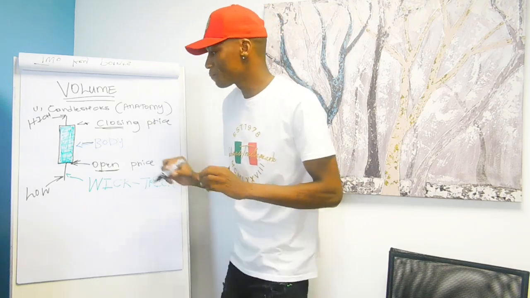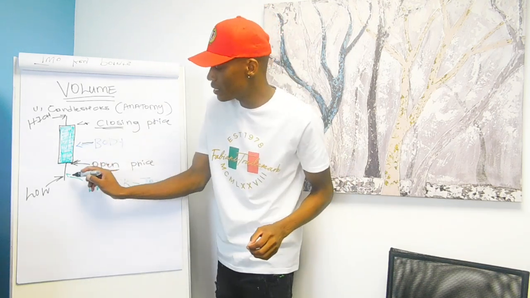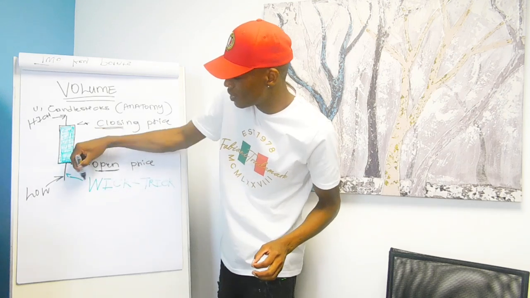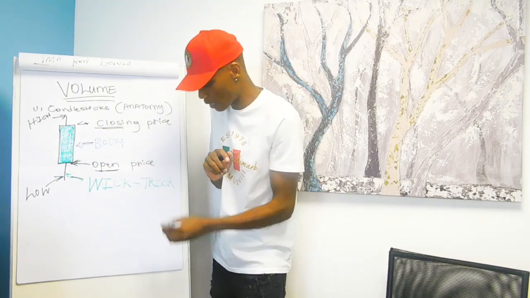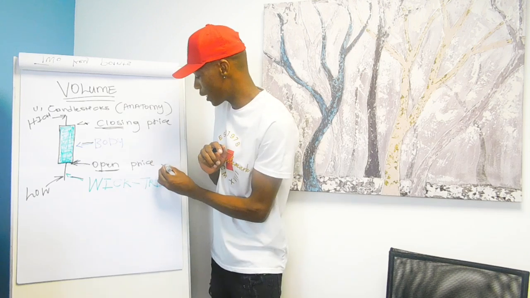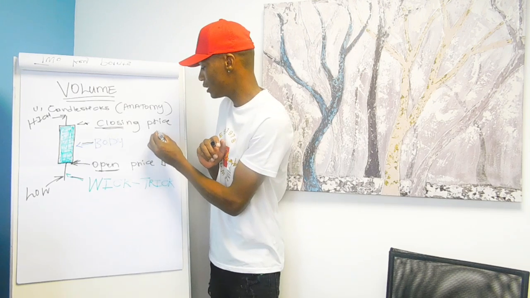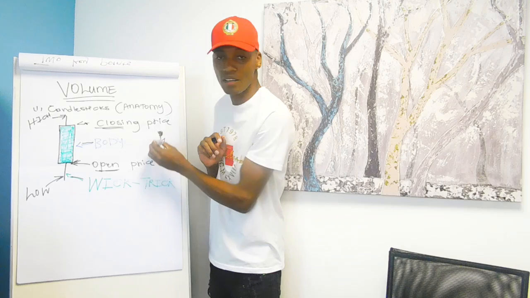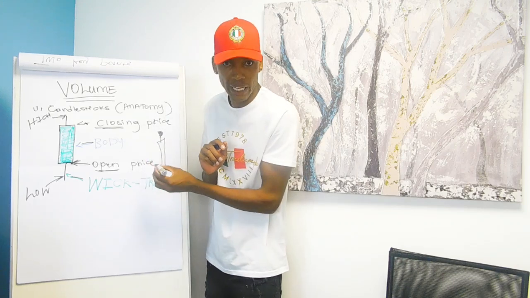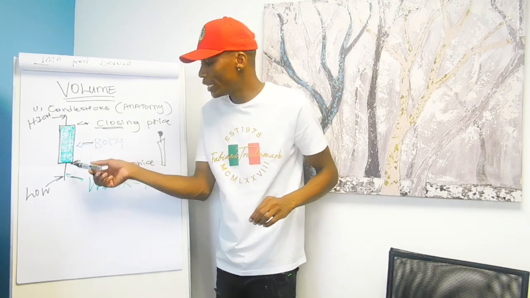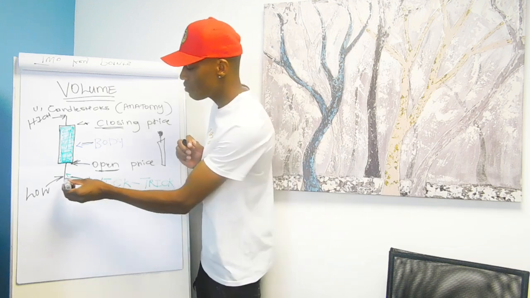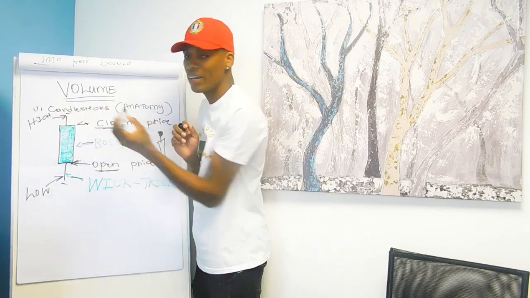Now let's move further. Candlestick, because it has these sticks in between, which you call the wicks. Even if you look at a real candle, it could look like this, and then you have that thing that should burn there that has the fire on top. That's the wick of a candle, right? So the wicks of the candlestick will always have a low and will always have a high.